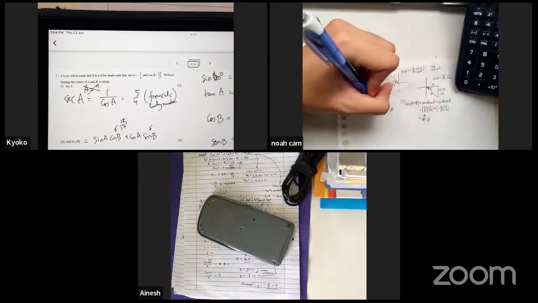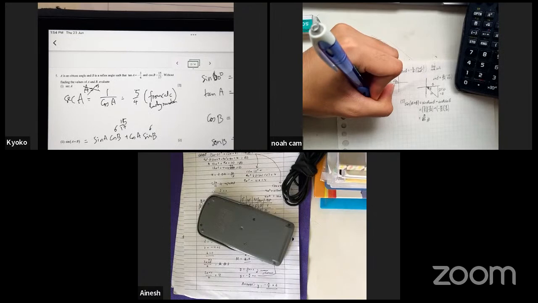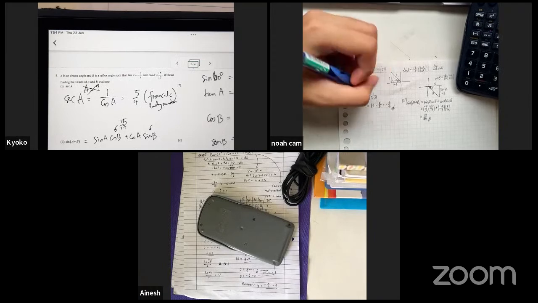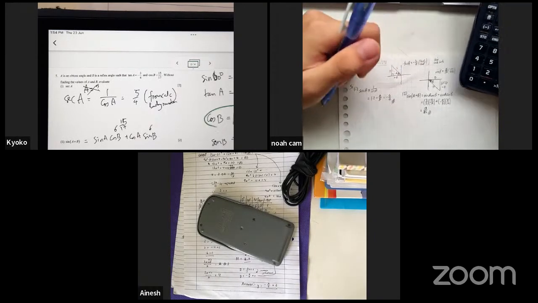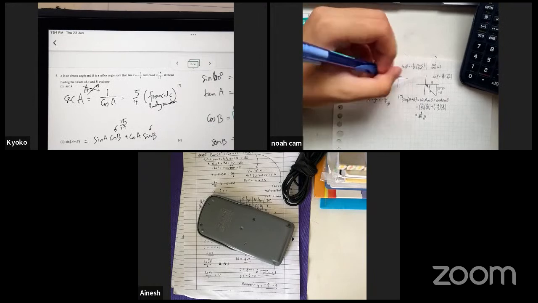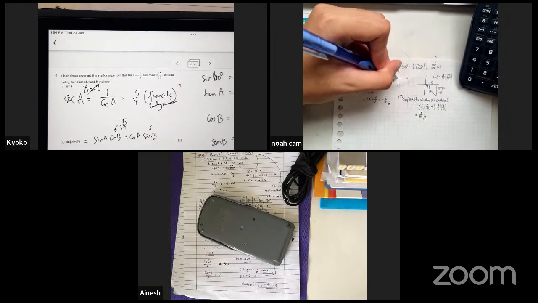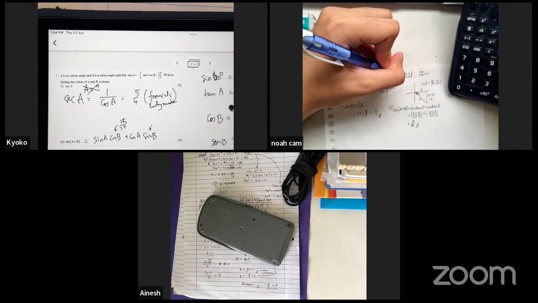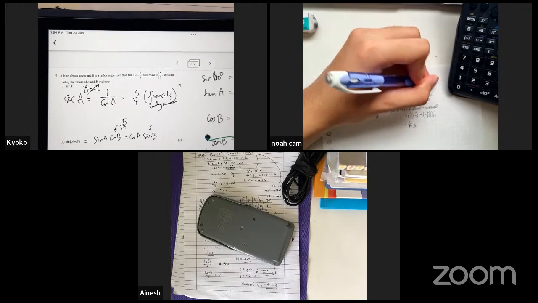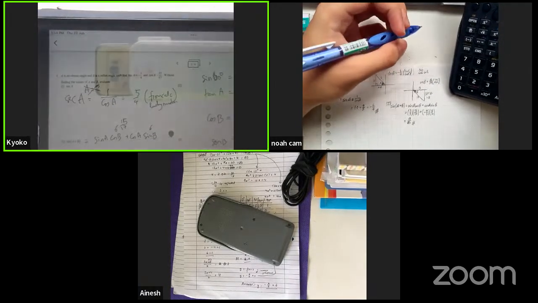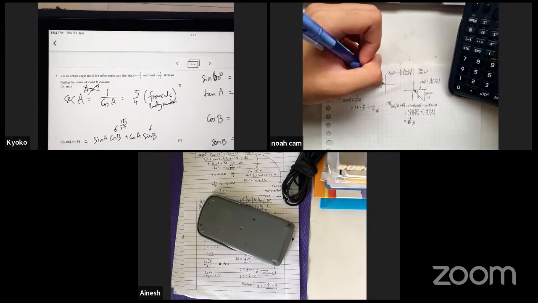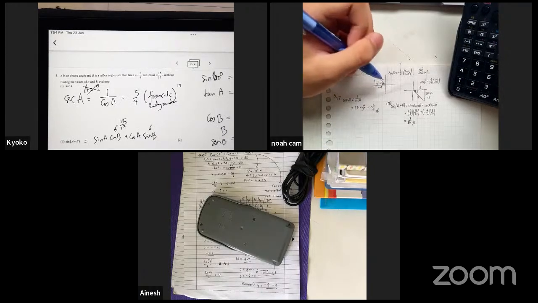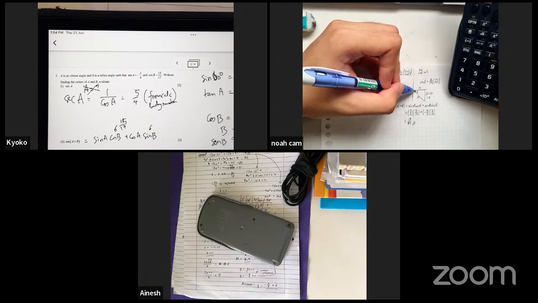So, Kyoko, I'm going to spell out the steps for the benefit of Ainesh, but I hope you understand what I'm doing. So, Ainesh, we are currently discussing this. The question gives us cosine B, a reasonably nice number, right? In Jamboard page 2. Are you following Jamboard page 2? All right. The question requires from us sine B because of this formula. I was telling Kyoko, there is a forbidden way of doing it. The forbidden way will not be correct precisely also, but you can do that by using the calculator.